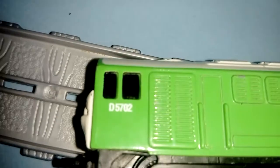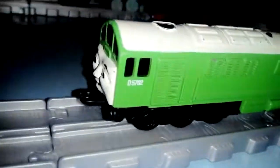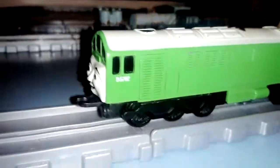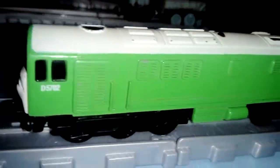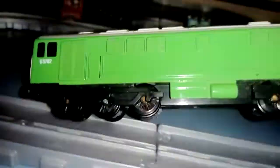Here's my one and only — I don't even remember this train's name at first — it's number D5702. I remember now: the name of this train is Boco. This is the only Boco toy I've got from Thomas the Tank Engine. If I do want any more Bocos I want them in the best condition possible, and I also want one for my double-O gauge train board to go with Bill and Ben. Boco is a pretty good toy.